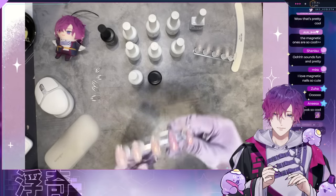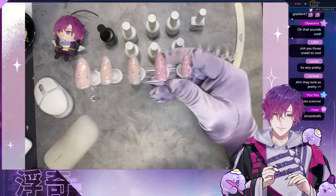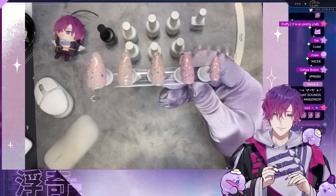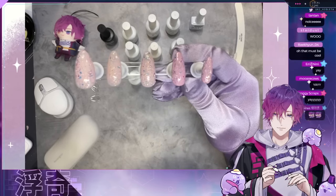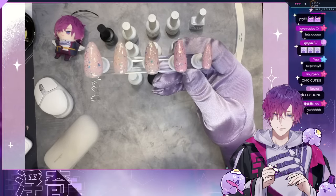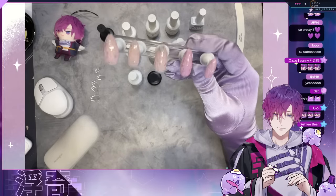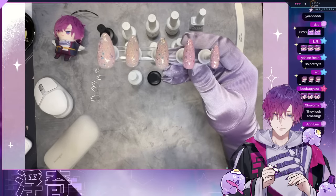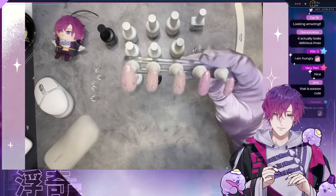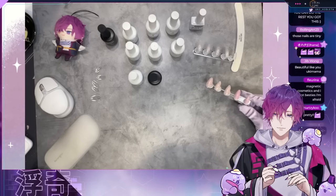Yay! One hand! We're done with one hand. This is what it looks like. It's so cute. And now I have to do the same thing on this one.